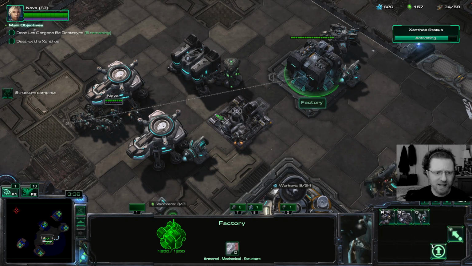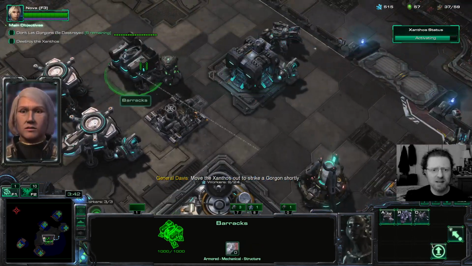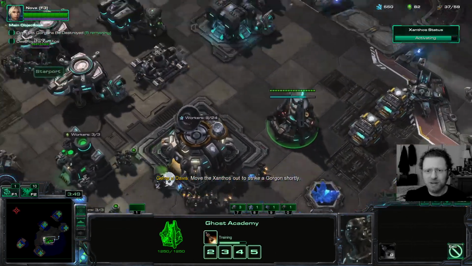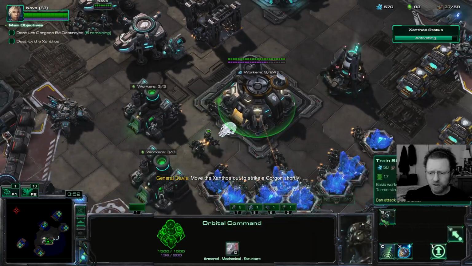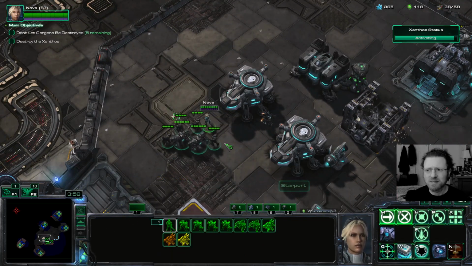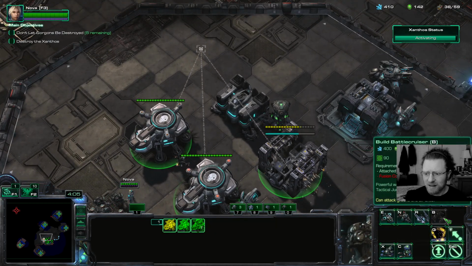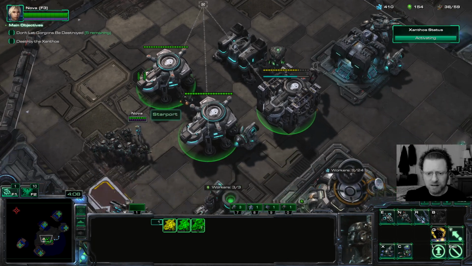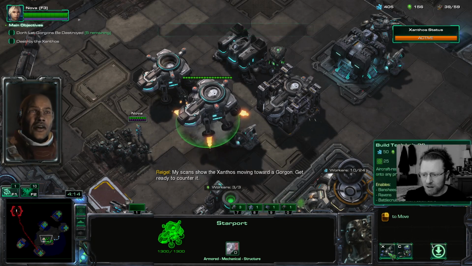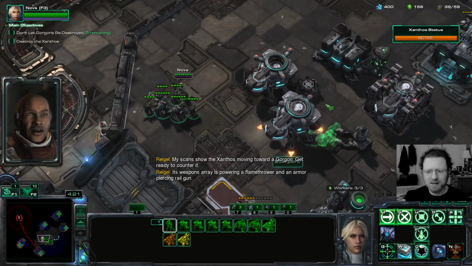Seven. Factories, eight. Get the other siege tank over there. Barracks is 9. Not gonna worry about nukes too much. Should be worried about economy. I'm reading you. En route. Xanthos activating. I of course have nothing. I need to start. My scans show the wait, no, I built the wrong one. Ugh. Get ready to counter it. Its weapons array is powering a flamethrower and an armor-piercing railgun. Ah, that's a bummer.